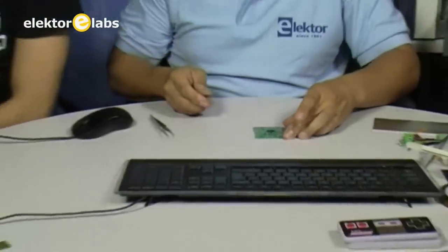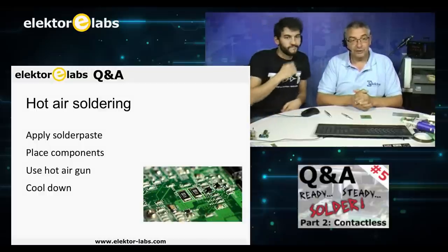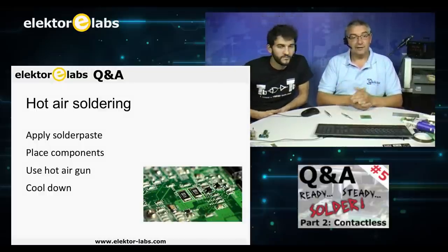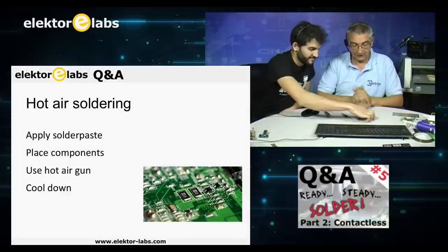And as you can see now, it's finished. So it's easy. Apply solder paste, place your components, use your hot air gun and let it cool down. That's easy as ABC.